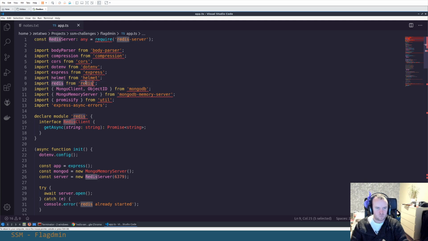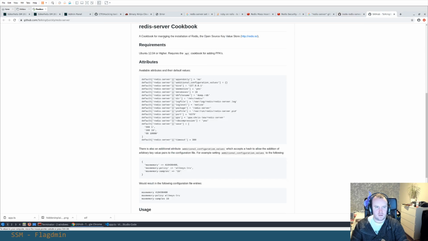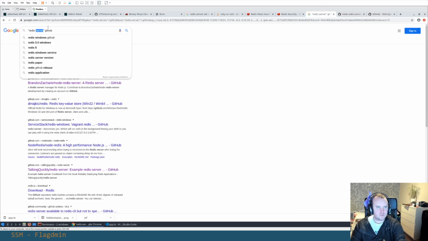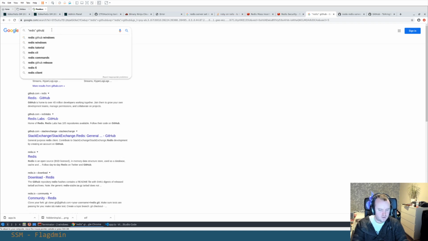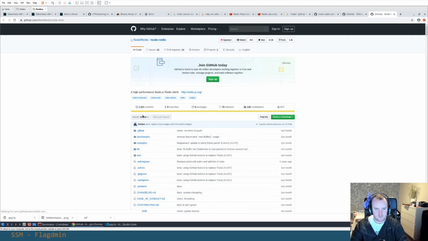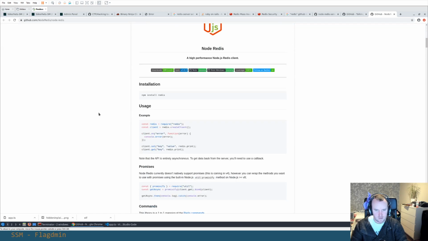This is the library that we want to look at. Could this be the one? Yes, this looks more like it. Here you have the Redis client, the set. So that looks good.